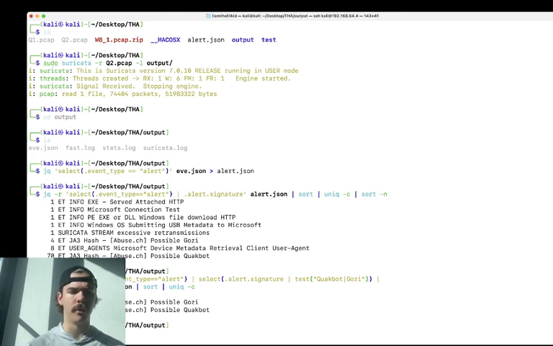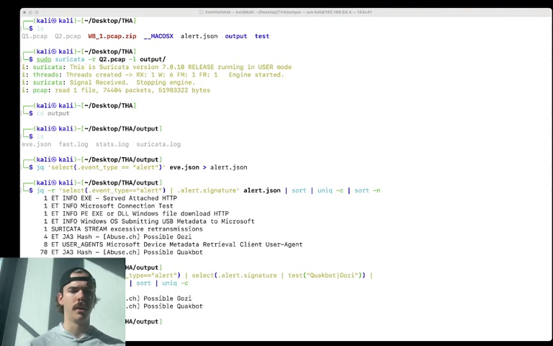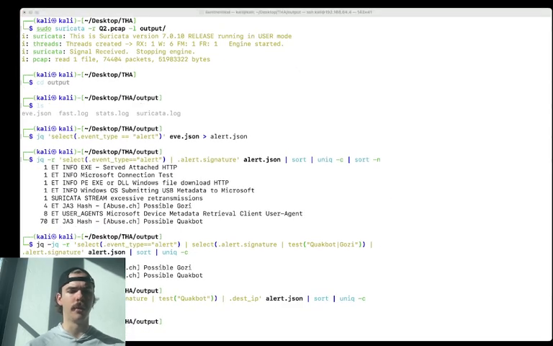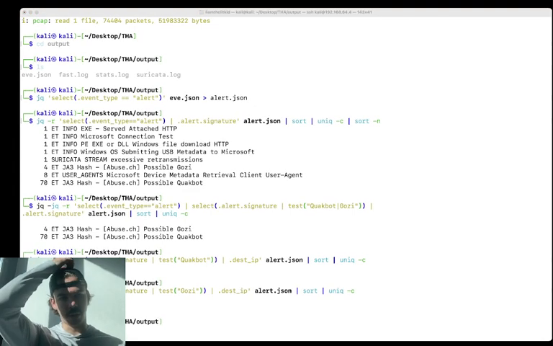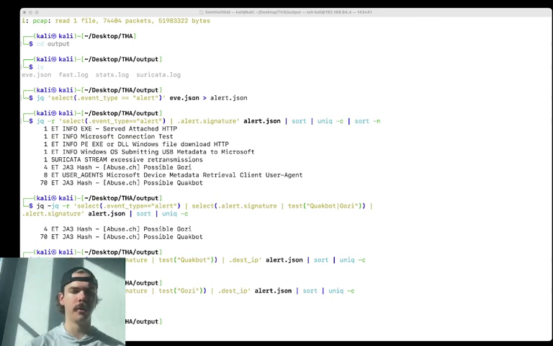Once again, you can see there's 74 alerts total. Then I'll go ahead and see the destination IP for both of them. Beautiful. So this one's communicating with this IP here, and this one's communicating with these IPs here. They're both very similar IPs, so they're most likely two servers owned by one person.